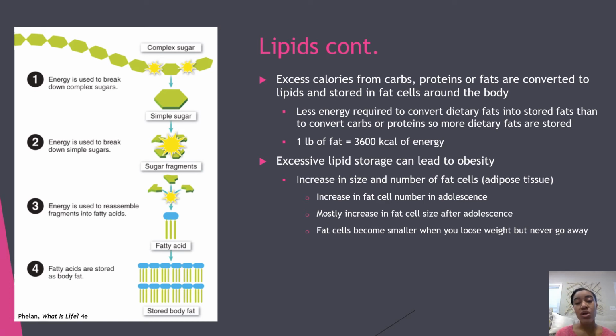And so you want to make sure that you're keeping your weight pretty healthy. One way to do this is to limit the amount of lipids and excess carbs and calories that you get in your diet. And as you do that, so let's say you're looking to lose weight, you'll start to use those fat stores as energy because you're consuming around the amount of calories that you need or less calories than what you need.